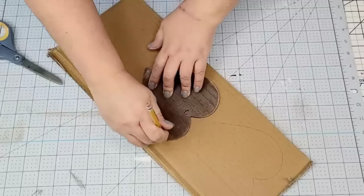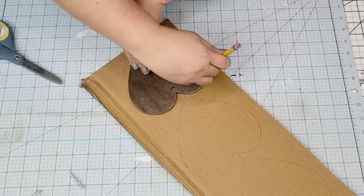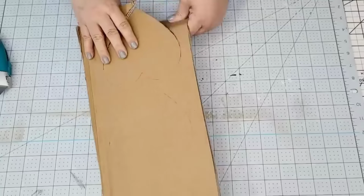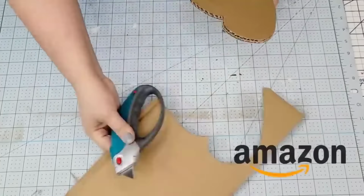This little wooden heart came from the Target dollar spot. I only have one, so I'm going to use it as my guide to trace it 3 times on the cardboard. And then I'm going to cut the hearts out. I'm going to use a blade knife that I recently got on Amazon. It is fantastic. The shape of it, the angle that it has for your hand, and how sharp it is, phenomenal for doing crafts with cardboard.